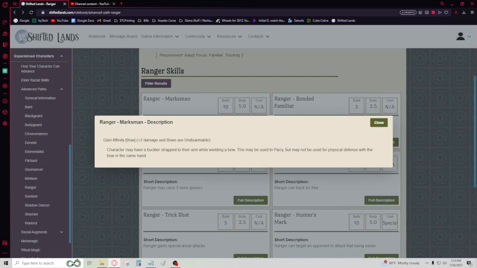This doesn't say you get to use deflect. This just says this may be used to parry. Which I would imagine applies to upper parries as well, so auto parry and magic parry as well. I would assume. Do not quote me on that. Okay. So you get an undisarmable bow, you get plus 2 damage, and you get to be able to use skills while carrying a bow. That's really good. That's really awesome.